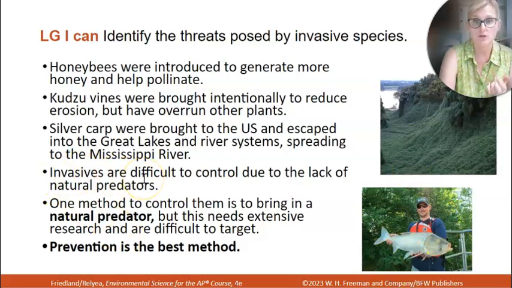Invasives are difficult to control because they don't have natural predators. One method we can use is to bring in a natural predator, but that has to have a lot of studies done to make sure that natural predator actually wants to eat what it's supposed to eat when it's brought in. Prevention, you need to know this, prevention is the best method.